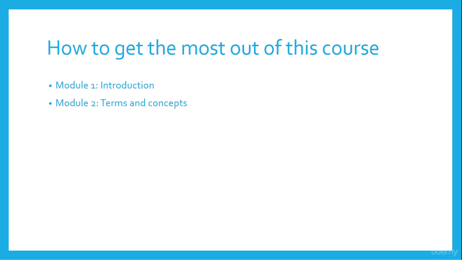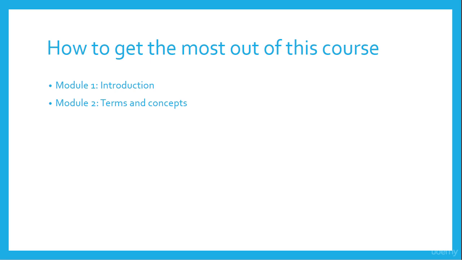So the second module, we're going to lay the groundwork of the key terms and concepts that you'll hear and see when using Jira. Now, most of these are not really Jira-specific terms. As we learned in our last video, Jira is an agile project management tool and an issue tracker, but it's certainly not the only one or the only agile tool or the only issue tracker out there. So a lot of these terms are not specific to Jira, but they're still terms that we'll hear. And so we want to lay the groundwork to understand what some of those terms are, so that way when we're working inside of Jira throughout the rest of this course, we'll understand what those are.